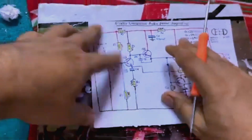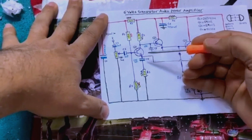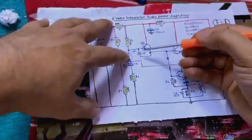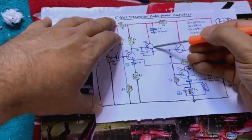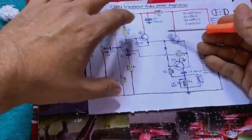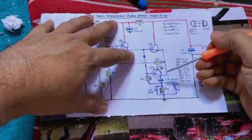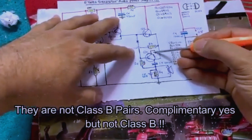The first NPN transistor is actually a class-A amplifier and it's using a voltage divider for biasing of the base. We can understand also that it is coupled with another NPN transistor, because this will increase the voltage — this can also increase the current. But if you look at the output stage, you can see that those two transistors seem to be a complementary pair, but they are not, because one of them through its collector is actually connected to the ground.